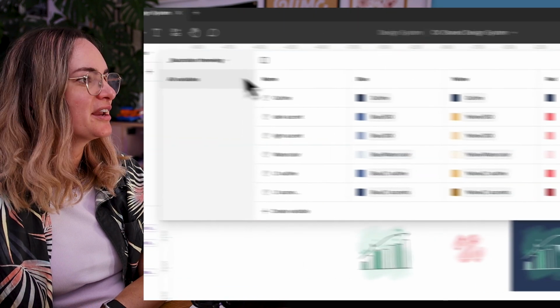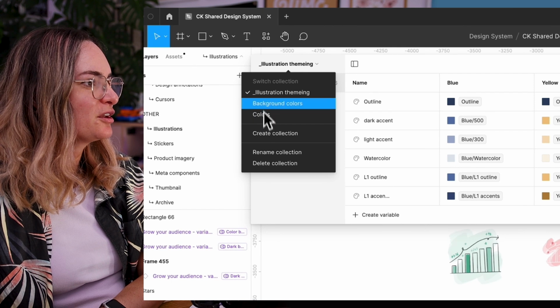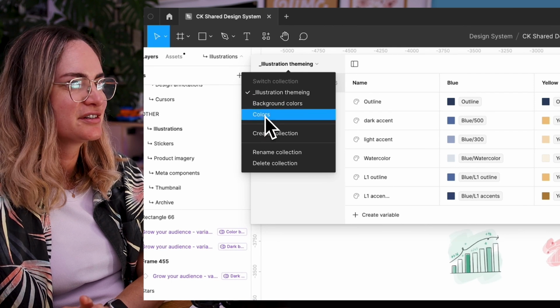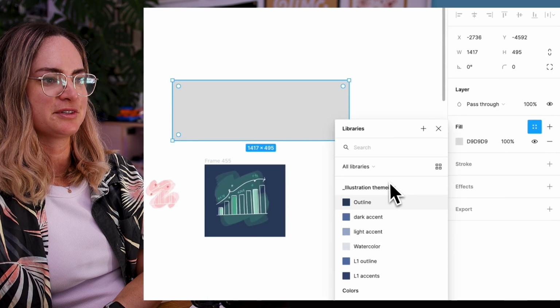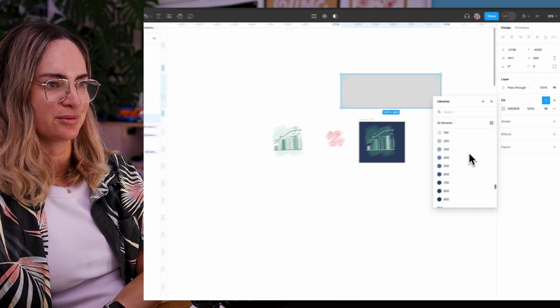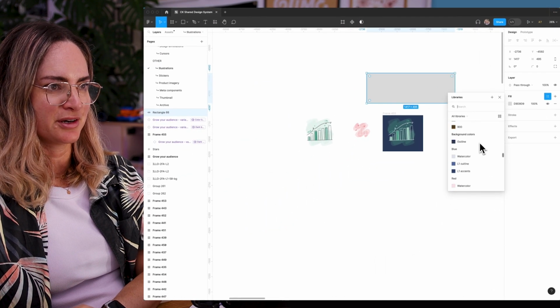I wonder if I can change the order, like make colors be the first collection, you know, that would be ideal. Because even if it's still in here, but it's hiding at the bottom and so you don't, you know, it doesn't get in the way of the rest, that might be okay.